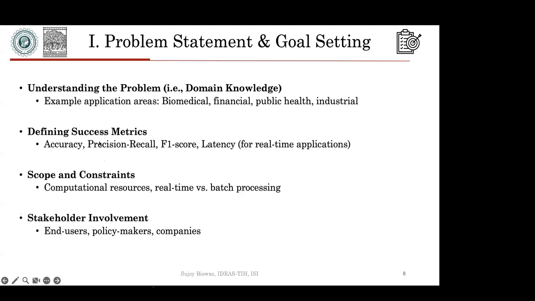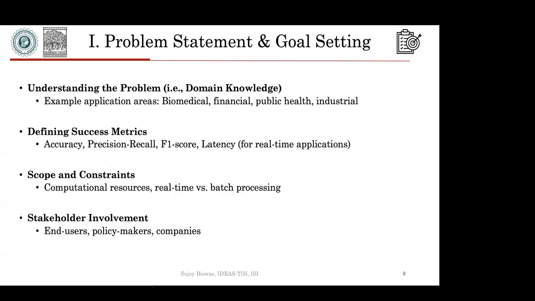You frame the problem statement, and you define the success metrics. Because when you define the problem statement, you need to also define how you are measuring the prediction of your model, and the effectiveness of your prediction. And this is where I come back to the question that was raised just a few minutes back. How would you ascertain the efficacy of your model? You would do that by determining the metrics in advance. When you define your problem statement, you need to determine what metrics you would study in the course of this model development and evaluation journey.